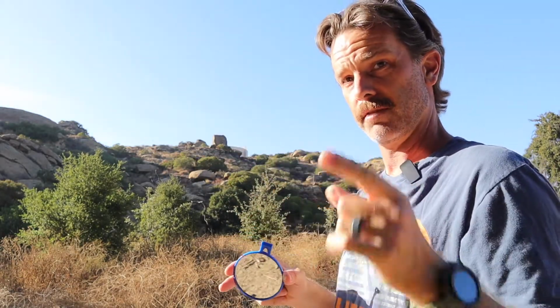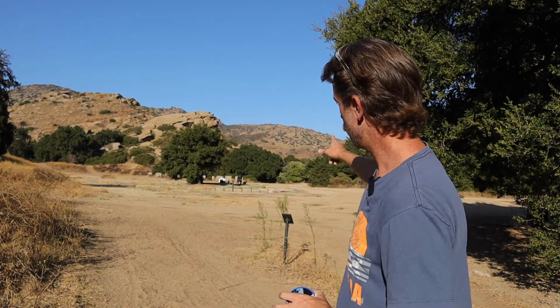But I'm going to show you how effective this thing is. Check this out. Now, I've got my camera set up. I'm going to walk pretty far that way. I'm probably going to lose mic, but I'm going to walk pretty far that way and use this mirror, and you're going to be able to see the glint. This can actually be seen from up to 7 miles away.